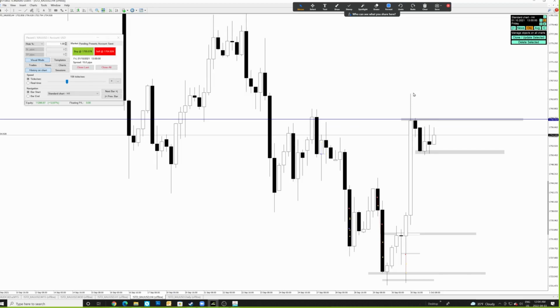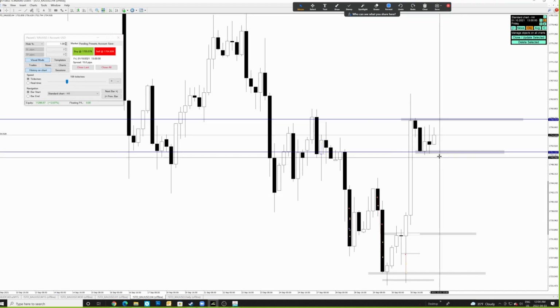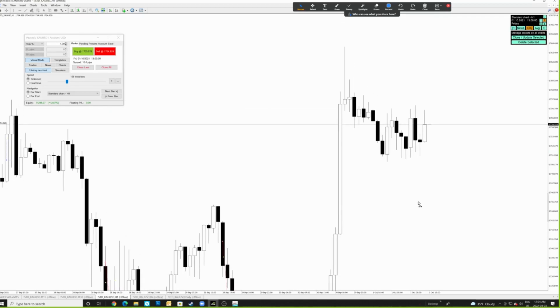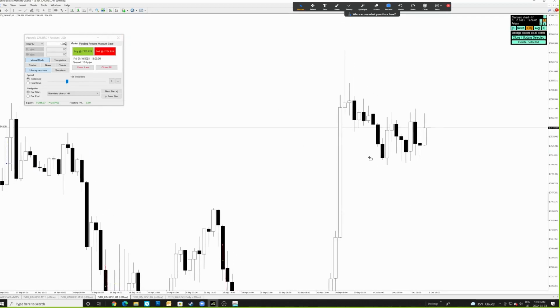Awesome. Let's see if this idea works, and also if we can break below the support, there's a clean move going all the way down here to infinity almost. But now we need to see some confirmations on the smaller time frames, obviously. Now, looking at the 1-hour time frame, we have a support right here. We have a resistance right here. And the same idea, we need price to break below or we need price to break above.